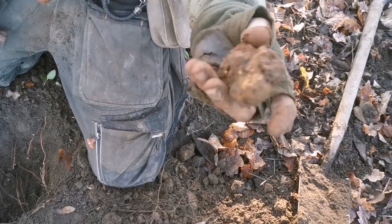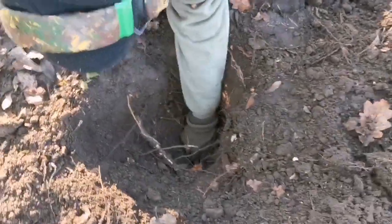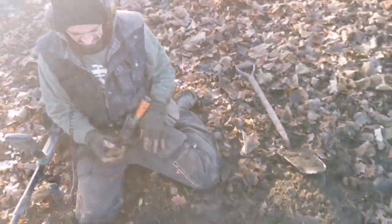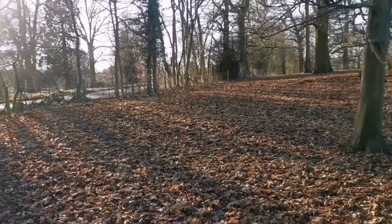Oh, it's a kind of slightly rectangular one. It's a big old one of them studs though. Studs. They must be off old carts or something. It's like really deep down. Yeah, mine are always pretty deep as well. They've got to be old. That's into the clay, that is. Yeah, really mega old. So it indicates there might be an old road along here next to what is now the modern road. Makes sense.